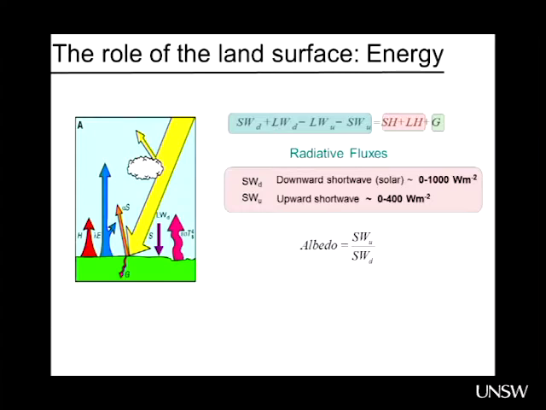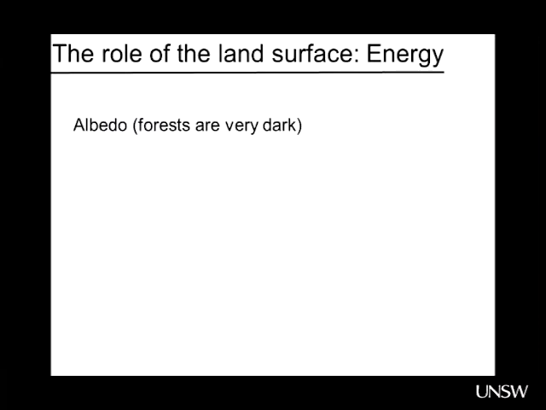These are the radiative fluxes that, for those of you doing clouds, are really, really important. If you don't get your clouds right in your climate model, and we have personal experience of this at the moment, you won't get the incoming radiative fluxes right. And if you don't get the incoming radiative fluxes right, you don't get this stuff on the left-hand side right. And if you don't get that stuff right, you won't get these fluxes right. And the basic thing in all of that is the reflectivity of the surface.